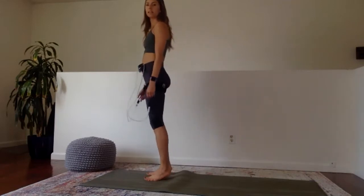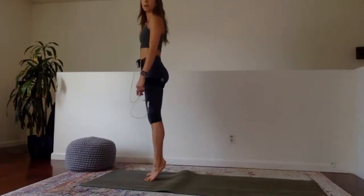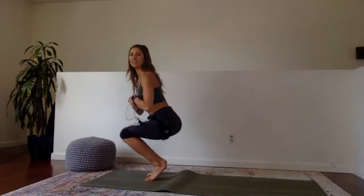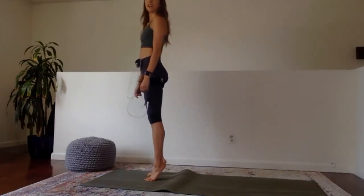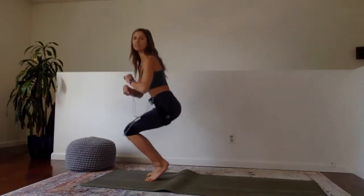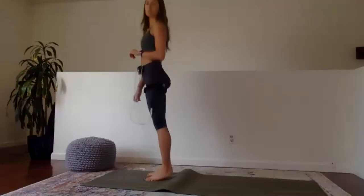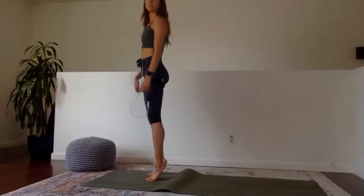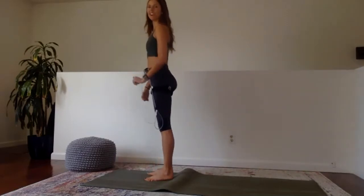So, calves up, butt down, butt up, and lower. We go up, butt down, and up, and lower. There we go. Trying to keep your heels as high as you can. And if the bottom lowers don't work, you can just go up and down with the heels. We have 10 more seconds here. See how low you can go, keeping your heels off the floor.